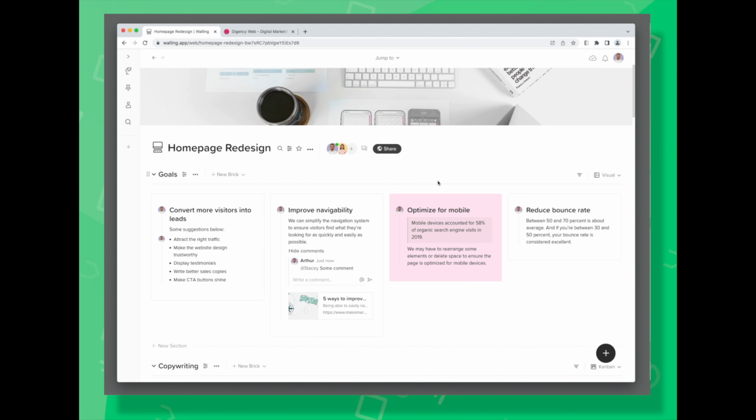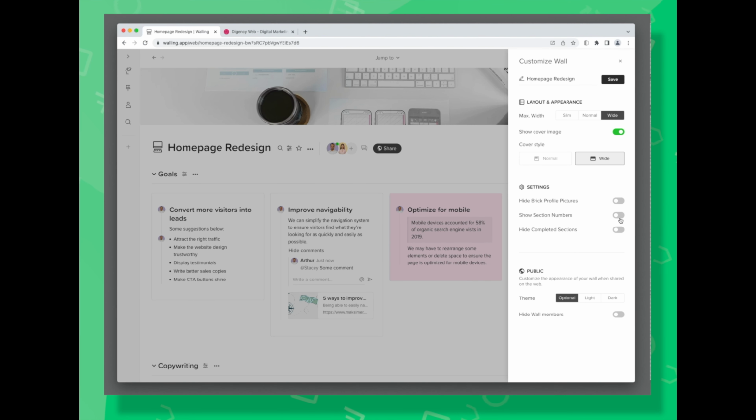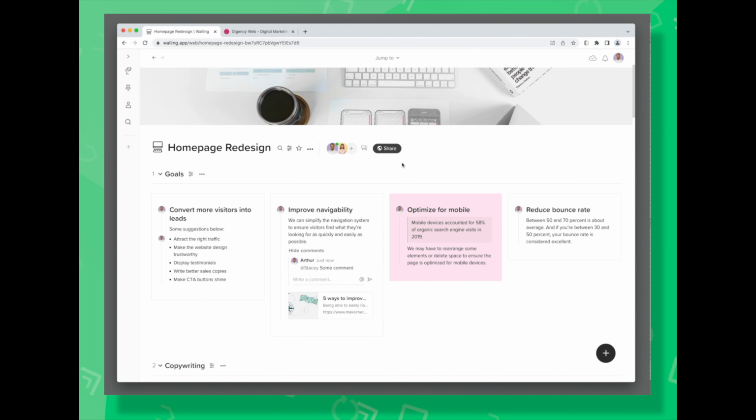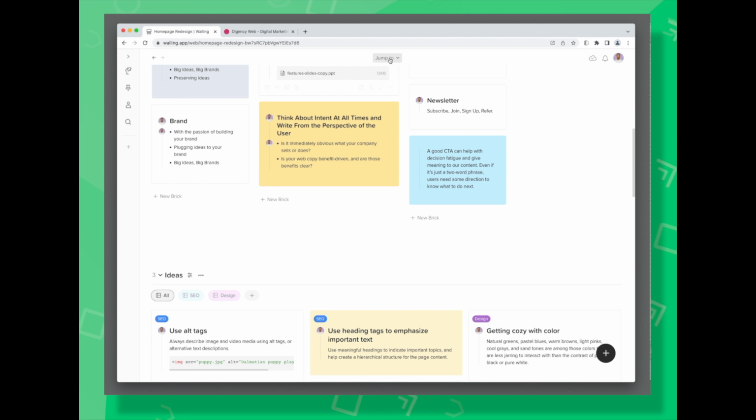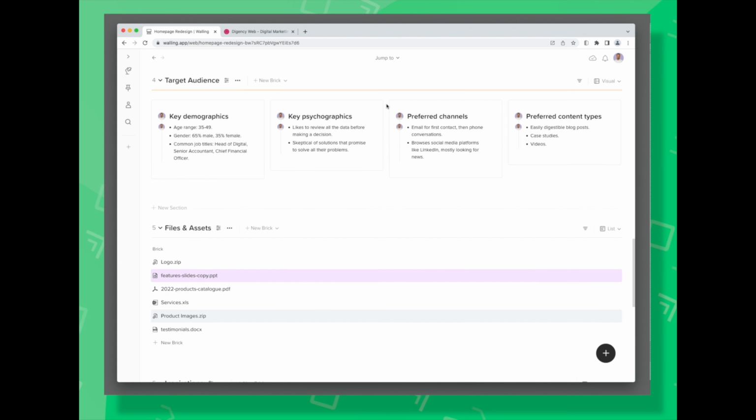And you can see this in the little details of the app. Like, for example, you can come in here and show the section number. So if I am on a call with my team, I can simply ask them to go to section number 4. They can even use this menu here to go to section number 4. And now we can discuss the ideas and information inside of this section.